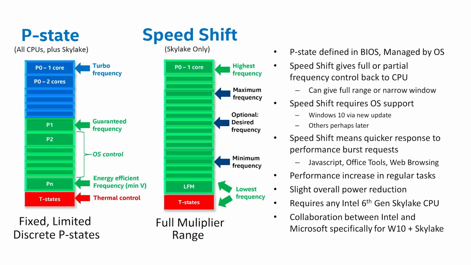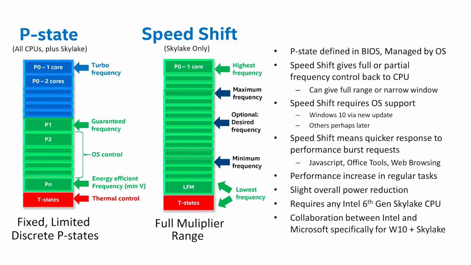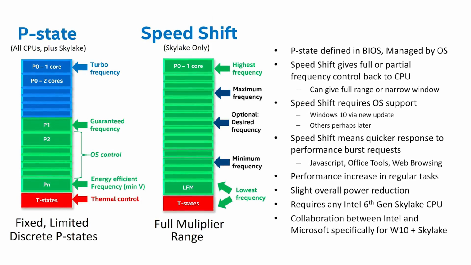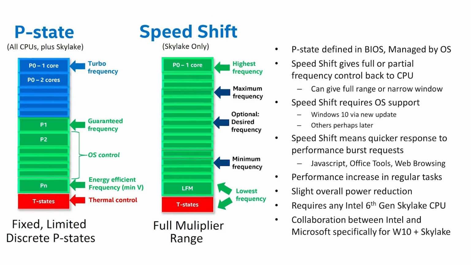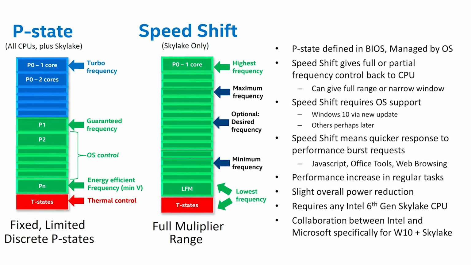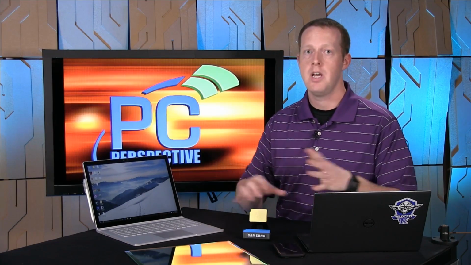The proposed advantage was that you would be able to see boosting up to its maximum clock speed in a much shorter interval of time, thus allowing you to get the most performance out of your processor in a shorter time span. They gave examples of why that would be beneficial, a lot of it in terms of touchscreen integration, scrolling, user interactivity, those types of things.